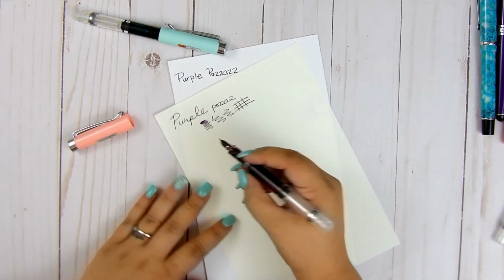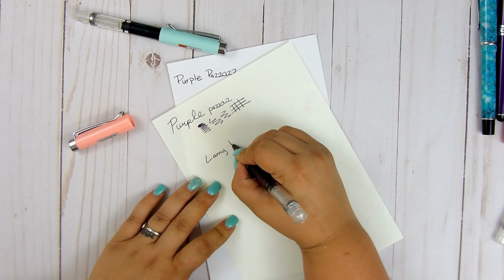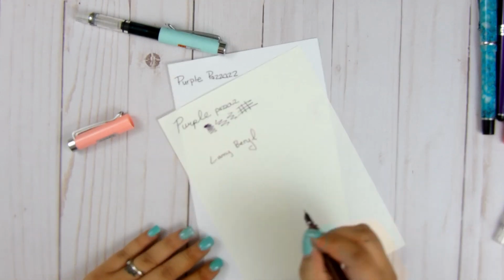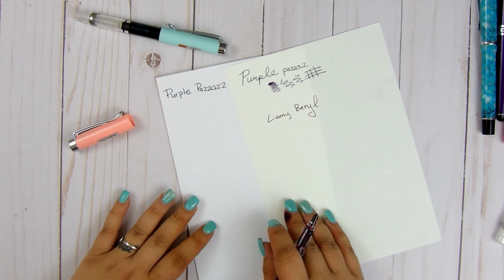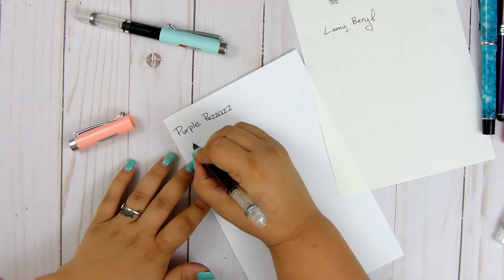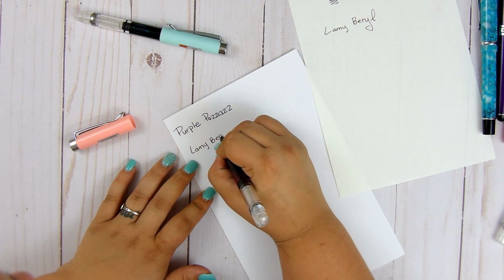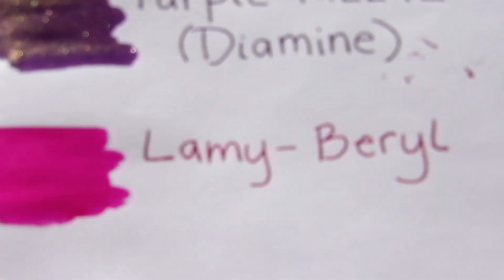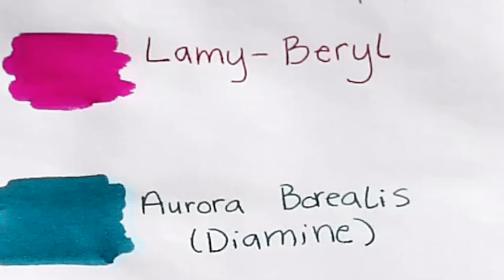In my pink pen here, I have Lamy's... barrel. And it's just a really, really pretty berry color, it really is. Let's see if it shows up any differently here. Not particularly. Those look pretty similar. Not a huge difference there. Okay.